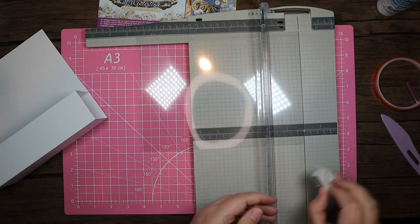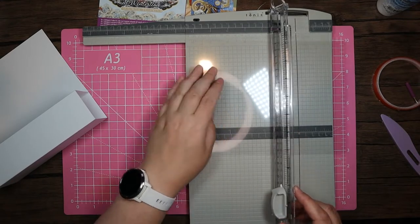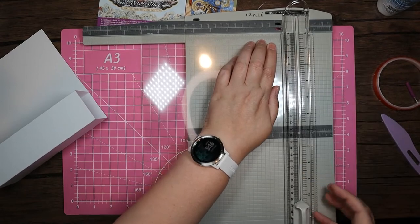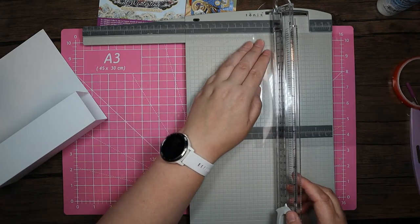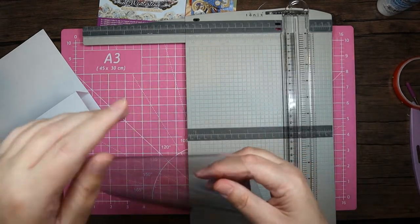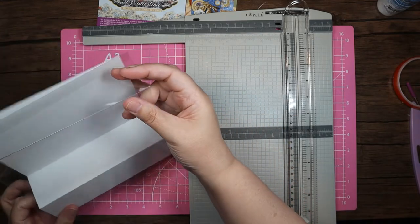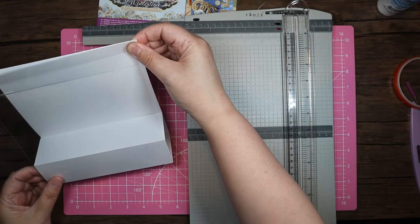Okay. And then I'm going to pop out my cutting blade, just being careful of my fingers there, and put this scoring blade back in. And I'm going to start by scoring at 1/2 inch. And then I need to score at 2.5. And that should be it. Let's just give that a good fold down. Squeaky. And this is going to go onto my card like so. Awesome.